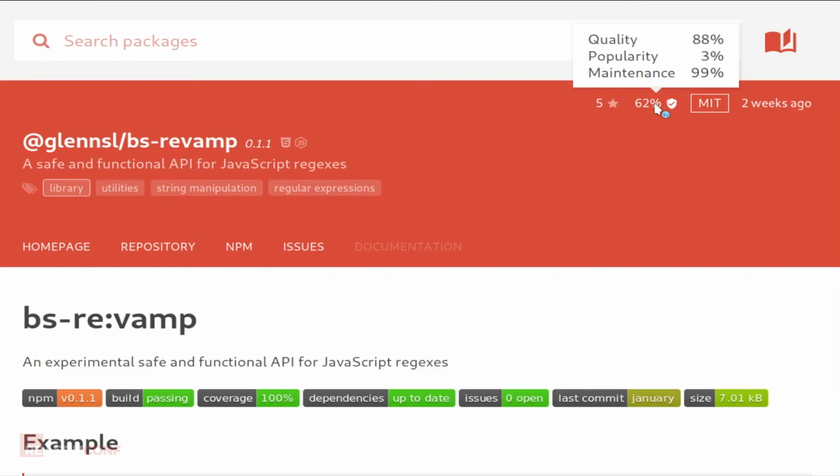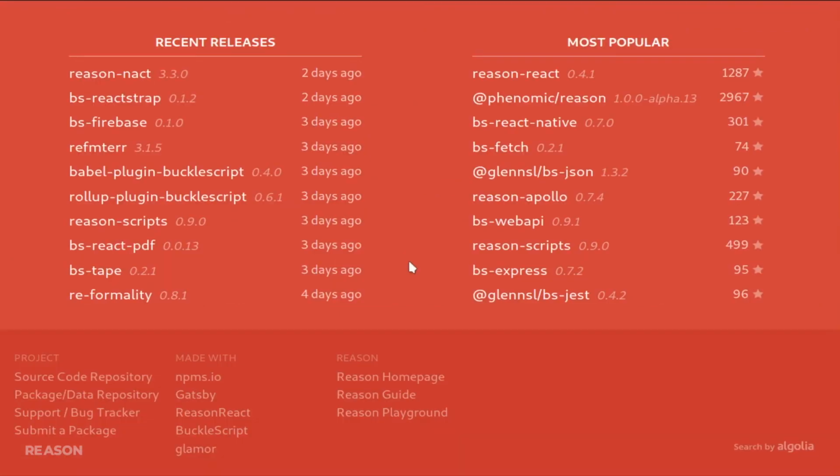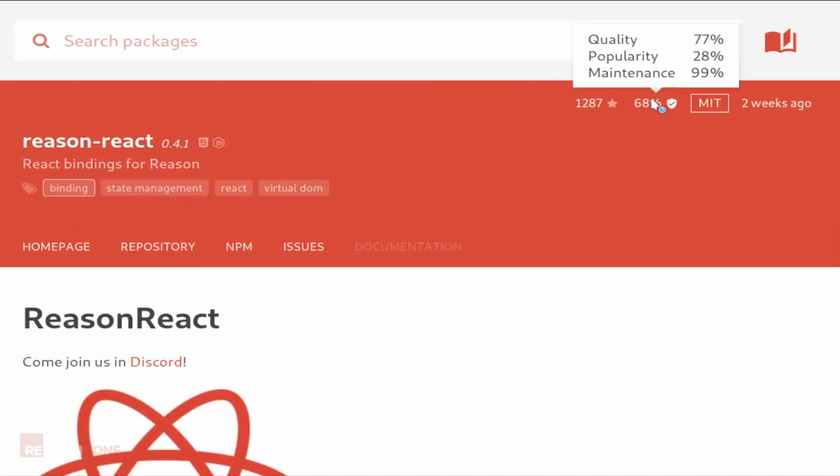What it does not do very well is popularity, and this isn't a great package to see this with, but if you go to Reason React, for example, you see that it has a popularity rank of 28%, because that popularity rank is not just for Reason packages, it is for the entirety of NPM. And we can't really compete completely there yet. So it would be nice to have a spectrum of 0 to 100 instead of 0 to 30, which makes the full score kind of capped at 70% or so. So that would be more representative.